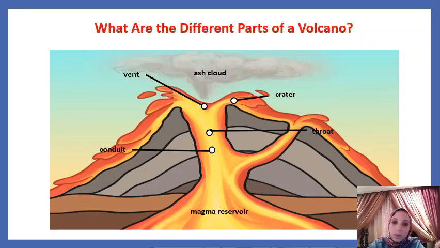Okay? Here we also have the ash cloud. You see the cloud, the gray cloud or gas? This ash cloud is composed of gases and dust, solid particles that come out of the magma chamber. This ash cloud is very harmful because it has gases like carbon dioxide, silicon dioxide, and solid particles, all of which are called pyroclastic material.